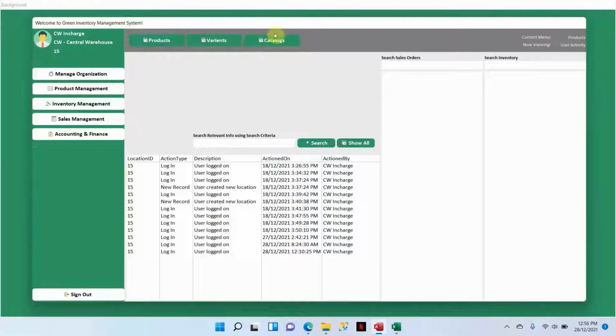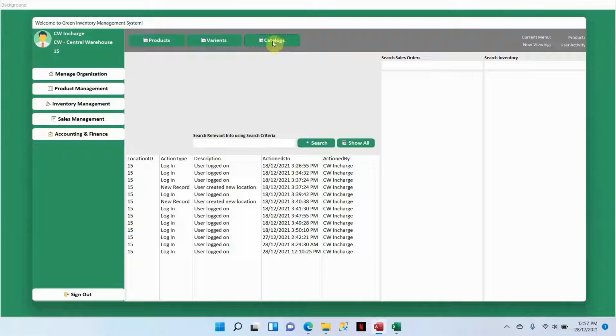So we will start with the catalog first, then we will go with the products, and then with the variants. What we would like to do is, if I click on the catalog button, the create new catalog button should appear here, and this list box should have the information related to catalog. First of all, those forms should exist before I go ahead and create this functionality.